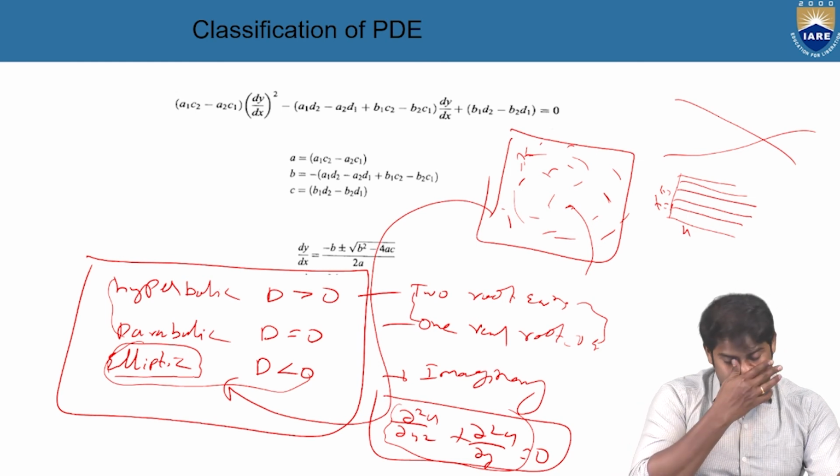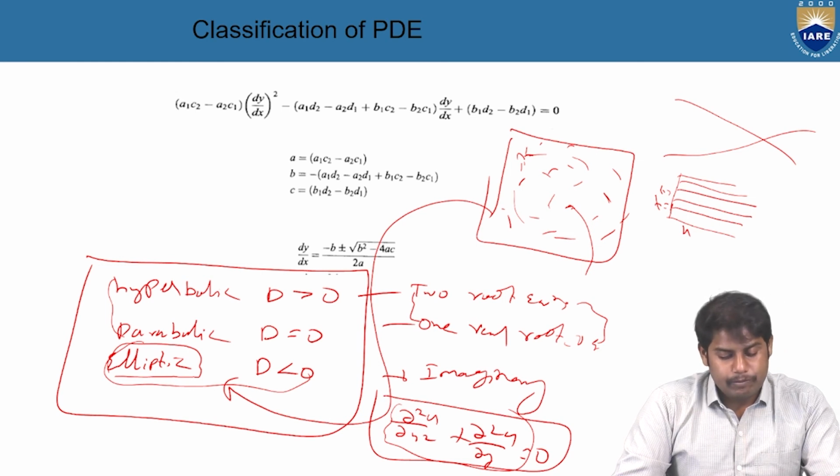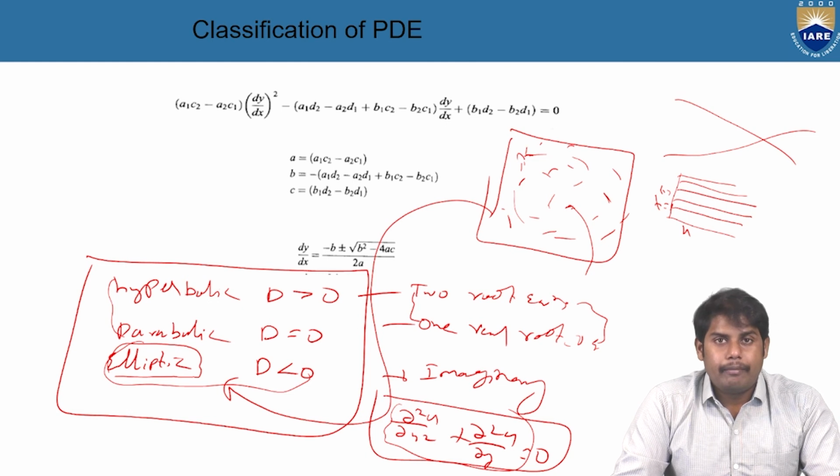Okay. In the next session we'll see this clearly: what is second order, how we discriminate, how we see a basic second order PDE and classify it as hyperbolic, elliptic, and parabolic equation, and how we relate these equations to our continuity and momentum equations. So we will see that.